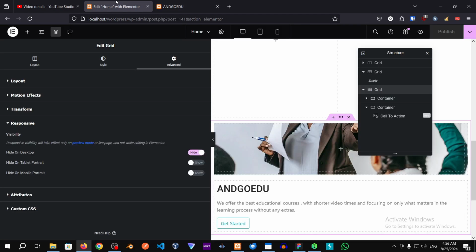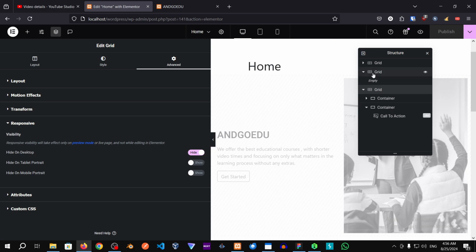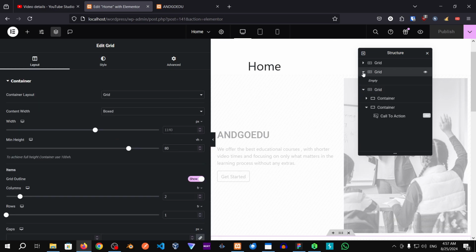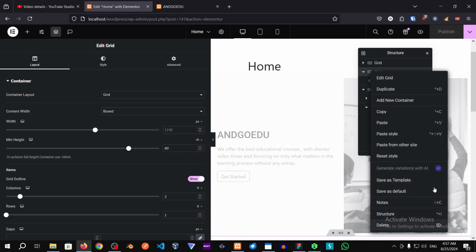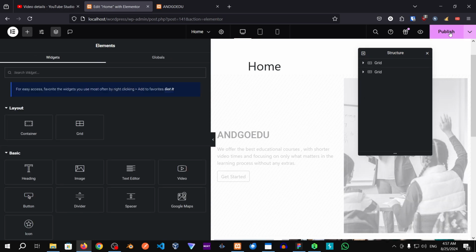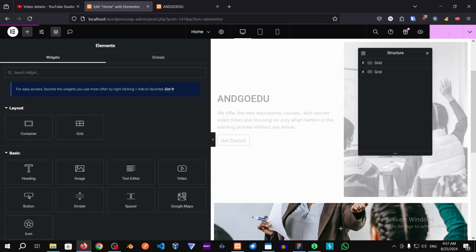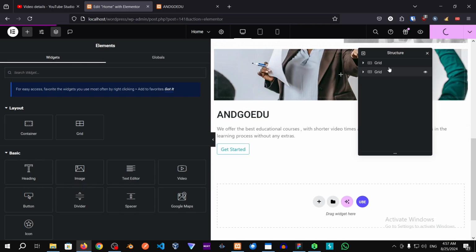So maybe I did not select the correct grid system, or maybe the empty one. Right, so there is an empty grid system. We can just delete this one. Yep, that is the one that's probably causing the issue because of the duplicate.